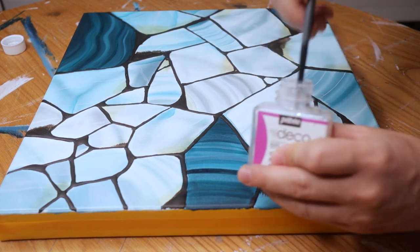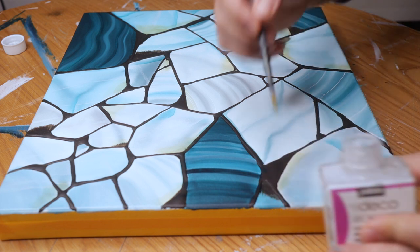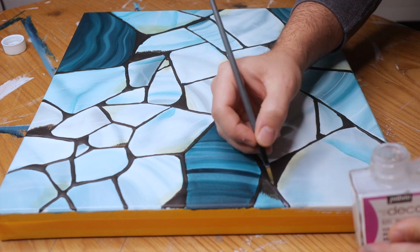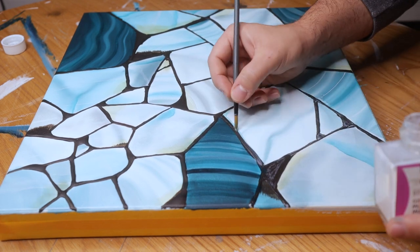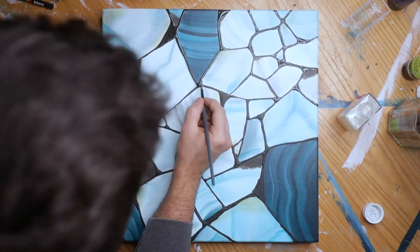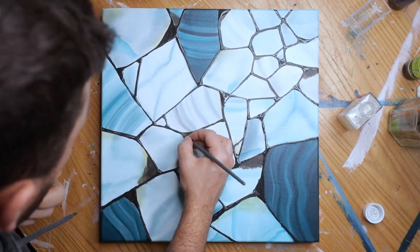This is the gold leaf glue. It dries in 10 to 15 minutes, and so now I'm applying this glue all the way through my cracks, and as I said, I can really see where I applied the gold leaf glue, because of my dark cracks.